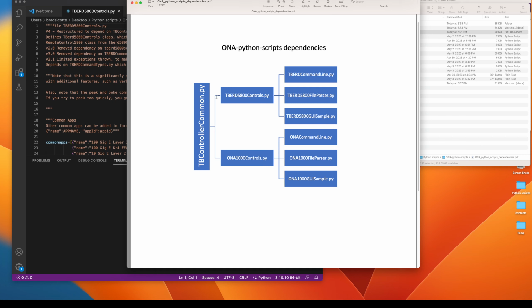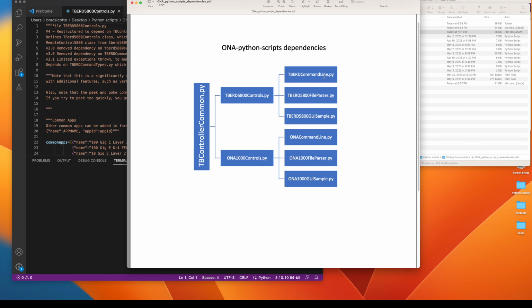And then both of these two here have a TB controller common library that everybody calls on to do things like how to format SCPI commands, how to format peeks and pokes, things like that. Okay, so again, this is just an example of how you would do workflow with Python and separating the libraries.